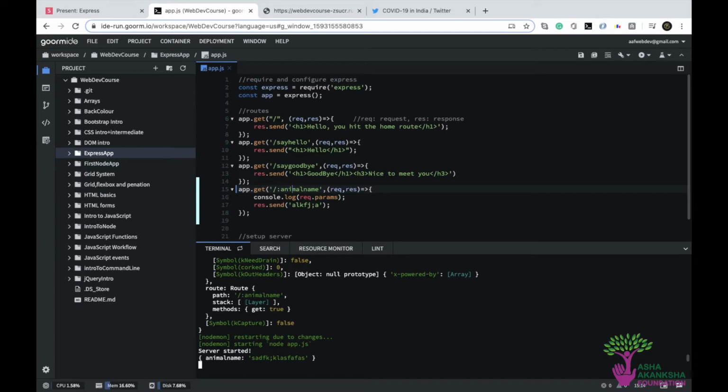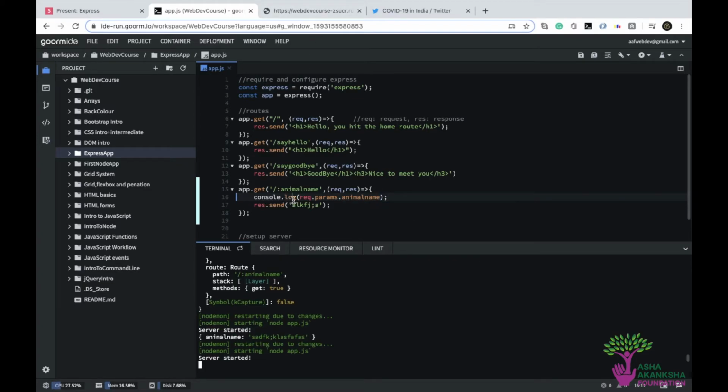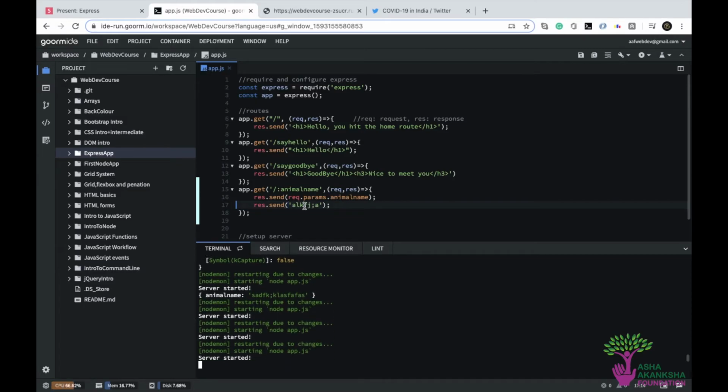So this is a parameter of the route, and you can call any route which does not correspond with these three, and that will correspond to this, right? And if it's slash something, then you can do req.params.animalName, and we could res.send this, and we could remove the next line because you can have maximum one res.send in one route, because of course you'll send only one response, right? So only one response should be going out at one time.